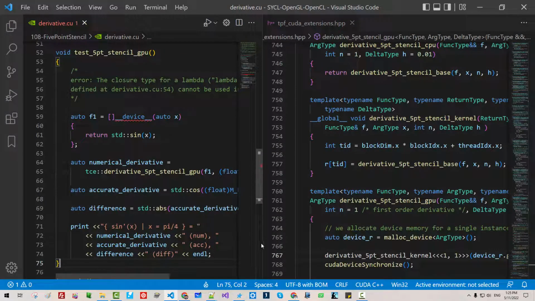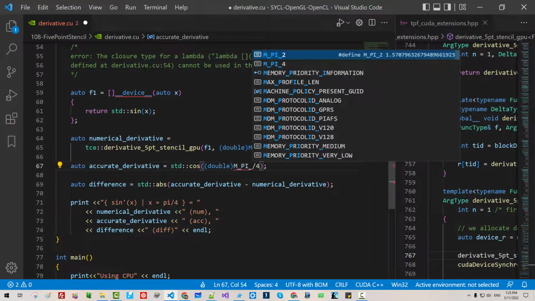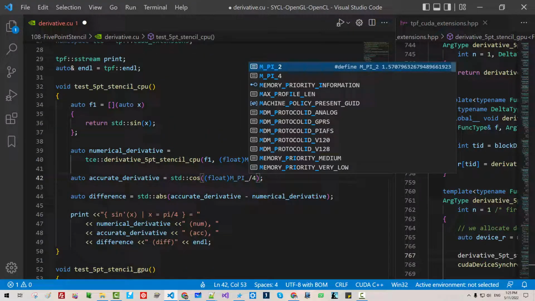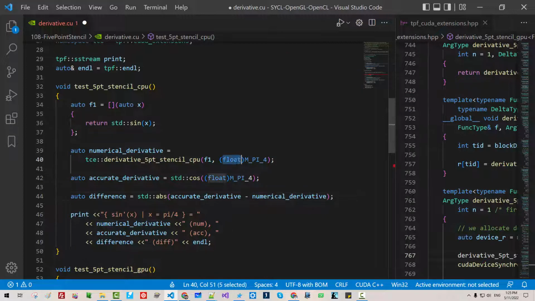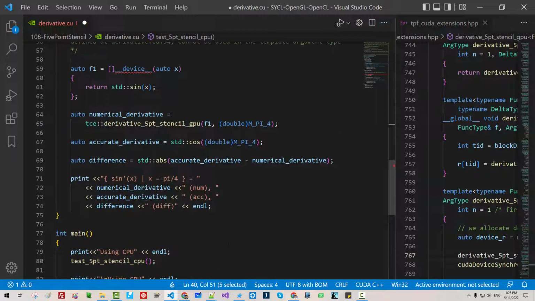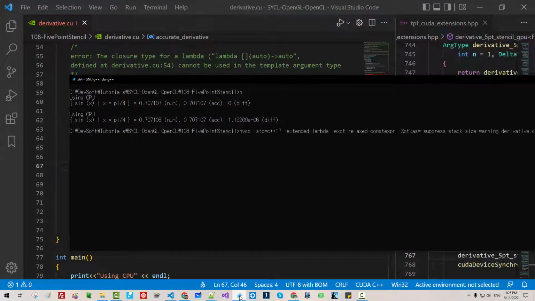If we want to increase the precision, then we can change it to double. I will fix like this. Also here underscore 4. In this case, we are using double. Now let's try. CLSN.